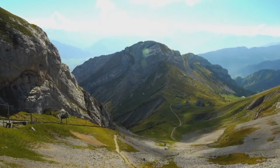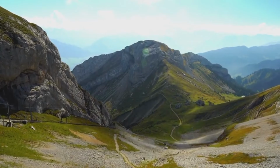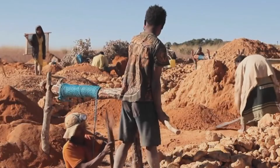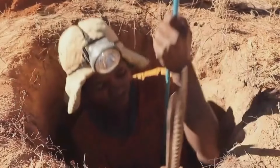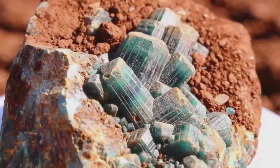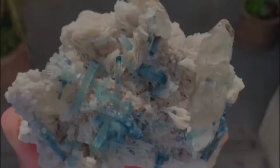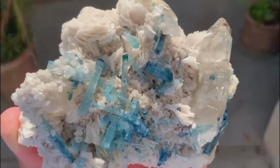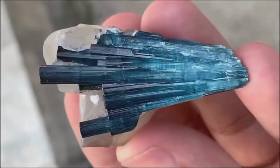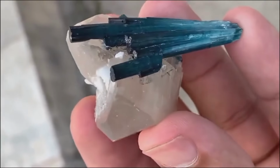Somewhere deep in Madagascar's remote highlands, red soils streak the hills like rivers of rust. But hiding beneath them, nearly invisible without the right eye, is a beryl cousin so rare it makes even aquamarines jealous. This is where you'll find indicolite tourmaline, a gemstone painted in electric blues and teals, often growing in harmony with pinks and greens inside weathered pegmatites that have been bleeding minerals for millions of years. That iron-rich red dirt? It's the signature, the fingerprint of ancient hydrothermal chaos.